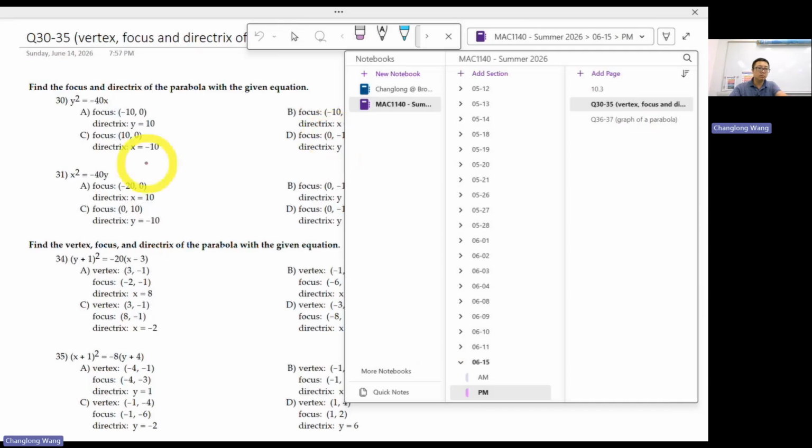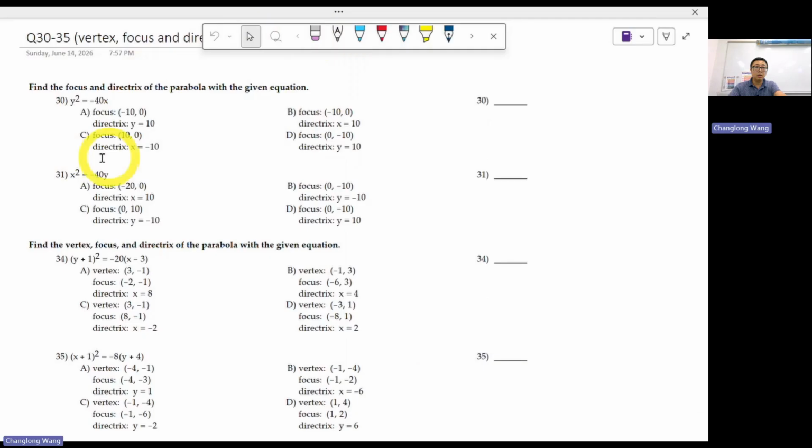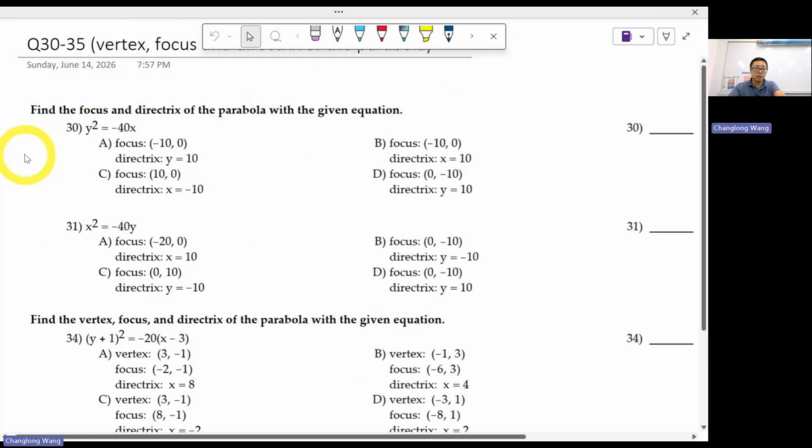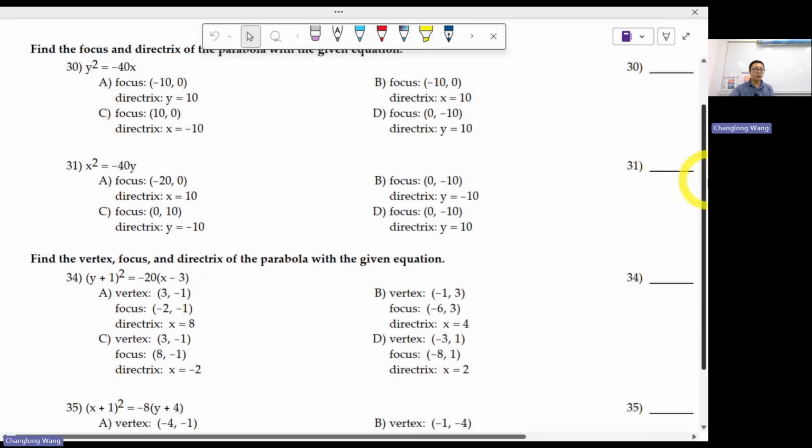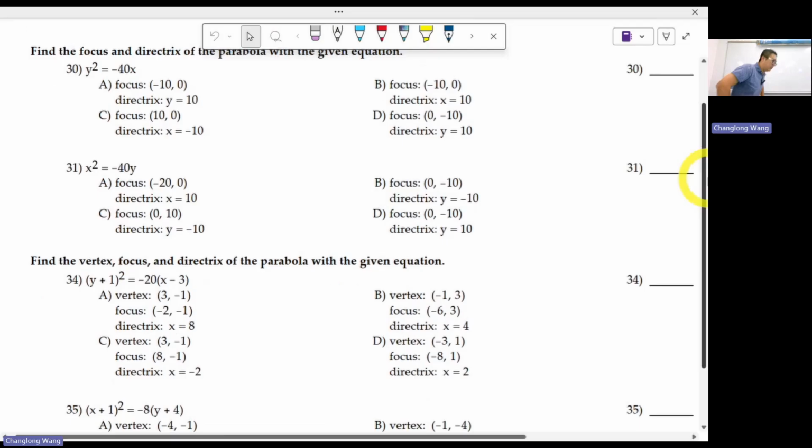But I hope that maybe, since this is going to be multiple choice tomorrow, you eliminate as much as you can. Now, I pulled those 4 questions from the packet, and those are probably the only 4 questions for chapter 10 when it comes to parabola. Well, there are probably a few more, but they're pretty repetitive.